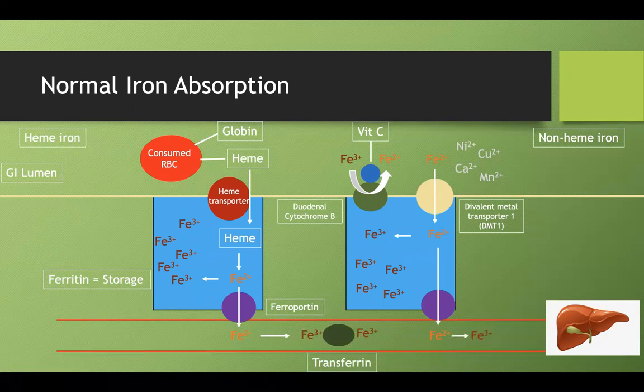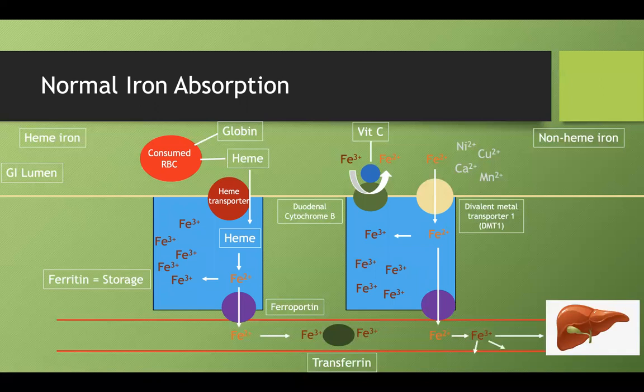Ultimately, we don't want all the iron just floating around in the bloodstream as transferrin. We want a place to store it as ferritin. This ferric form of iron or ferritin has three places it predominantly likes to store: splenic macrophages, bones, and a common place is our liver.